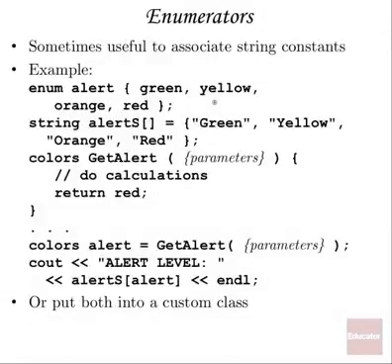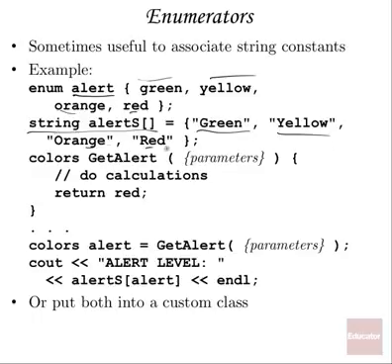And it's also useful. This is not really a necessary part of it, but it can be useful if you write your code and you want some self-documenting to go on. You want to be able to print out error messages. Have a string associated with. So, like, let's say we have an alert here as an enum. There's a green alert, yellow alert, orange, red, and then have a string array that's associated with that. So we have the full text green, the text yellow, orange, and red.